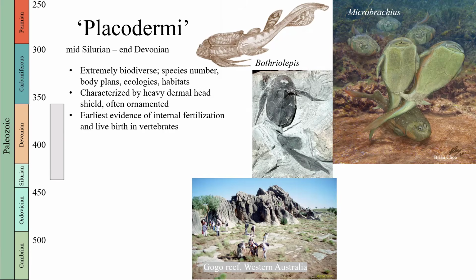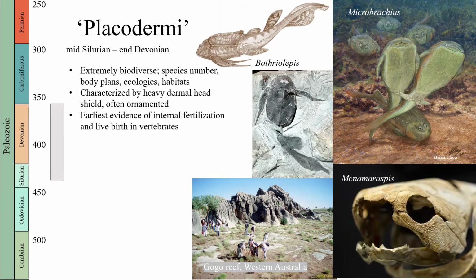And so Gogo is really famous, and it's been on the cover of a lot of journals many times because the fossils, once you get them out, don't look old. They look beautiful. So this is McNamaraspis. This is a little relative of Dunkleosteus. And so you can dissolve away the rock and totally see all the little details of its skeleton, which is really cool for a fish that's 370 million years old. And you can get really thin bones, really perfect. They're all in place. And so animals like this one are how we can make inferences about things like Dunkleosteus, which is way too big to ever get fossilized like that.